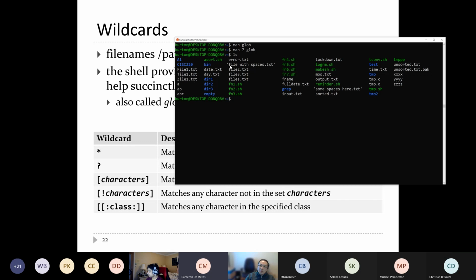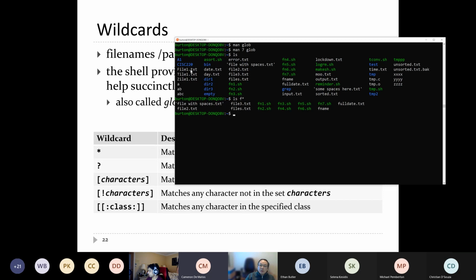So I list the contents of my directory. Notice I have lots of files that begin with the letter F. If I want to list all the files that begin with F, I can do ls f star. Star matches anything, so that lists all the files that start with F followed by anything.